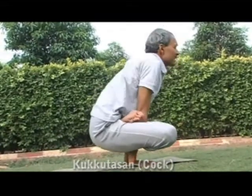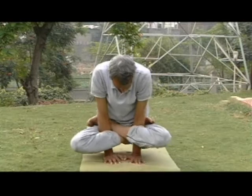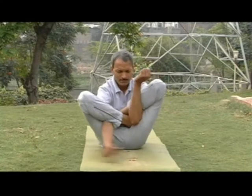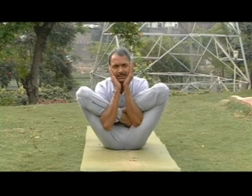your seat moves up, and Garbha Pindasana. A child sits in the mother's womb like this, Garbha Pindasana. You have enough flexibility and balance, you can hold your fingers, your body looks straight. Just sitting on your hips, the center of the hips on a small narrow area. You are balancing the entire body in Garbha Pindasana.